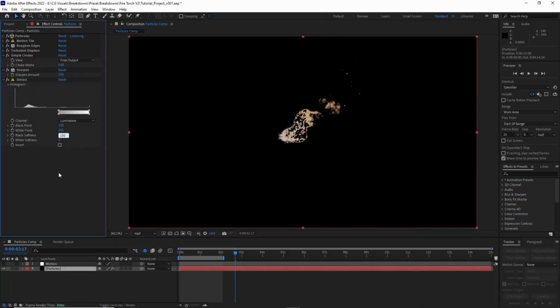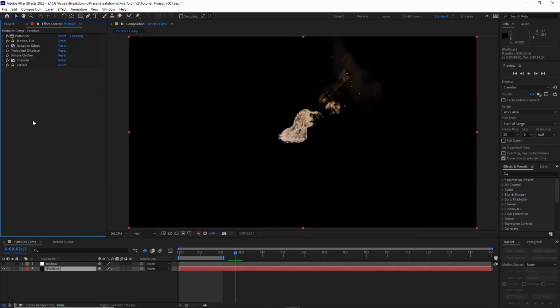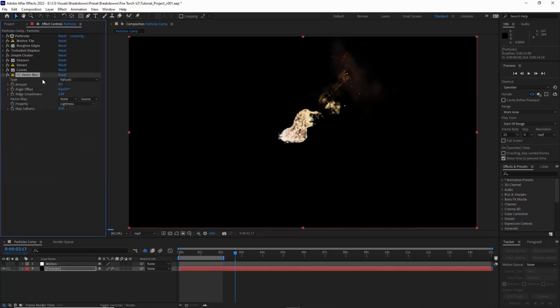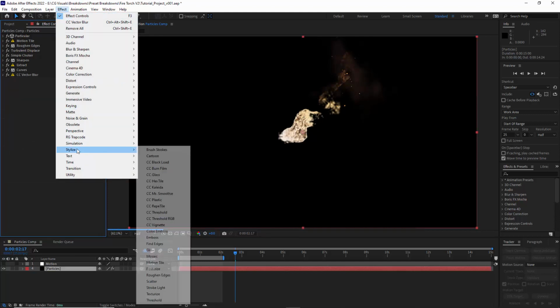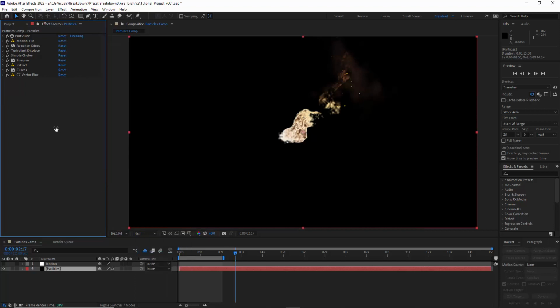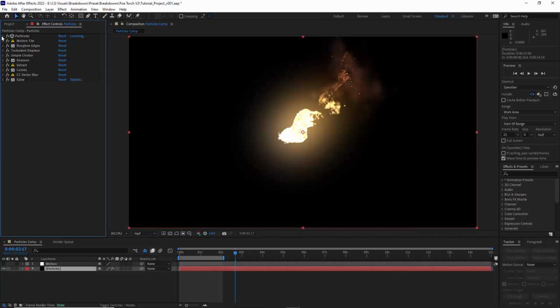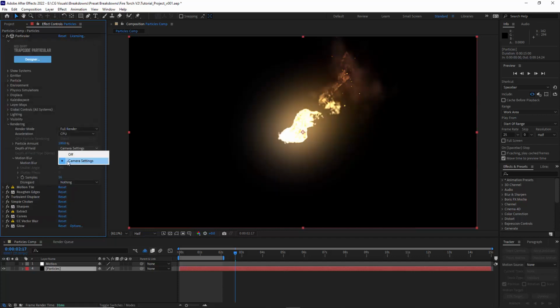And we also want the core of the flames to be slightly translucent as well, as fire isn't 100% opaque. Adding a custom curves there just to boost the highlights. Adding a vector blur with the default settings, just a very small amount of vector blur. And we're also adding our glow threshold 45, radius 300.